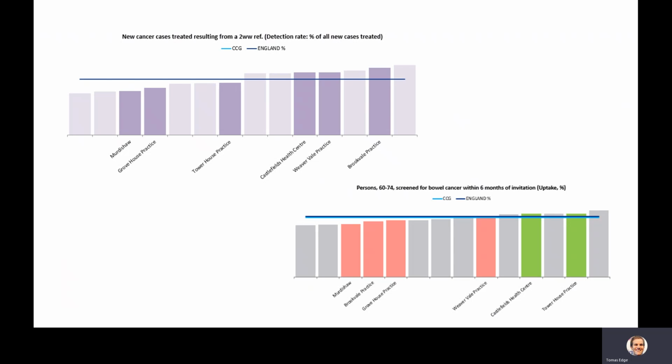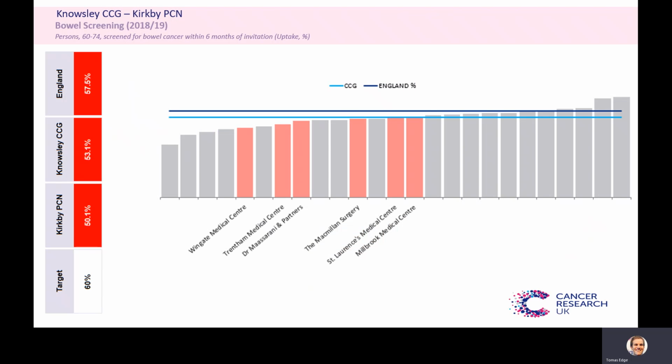But until then, what we've created is a data pack, which has got a whole raft of information around the PCN DES specifications, what's needed for the spec, some ideas of action plans and different things like that, but importantly, some data as well. So all those indicators that we mentioned previously are included in these data packs, and this is just an example of what it looks like. So this one's for bowel screening.